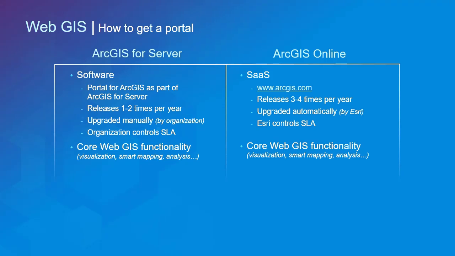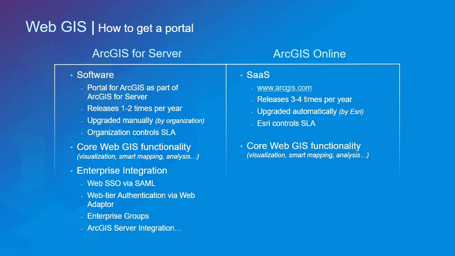When we get into things like enterprise integration, you do start seeing a little bit of a divergence. One of the reasons for that is simply the fact of being able to run within your data center versus running in the cloud under a setup that we control. So with ArcGIS for Server, we have a whole list of different types of enterprise integration options.